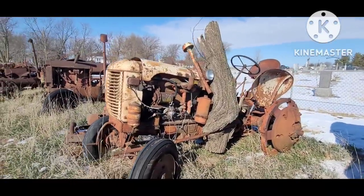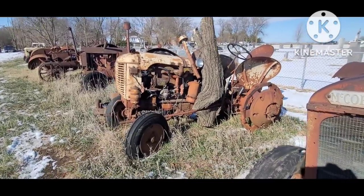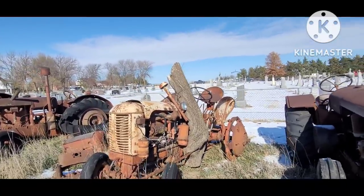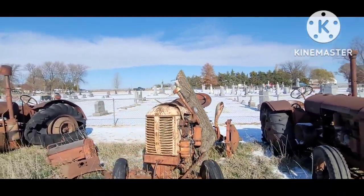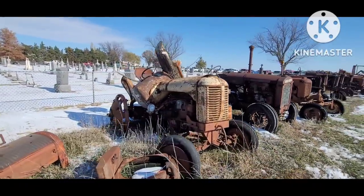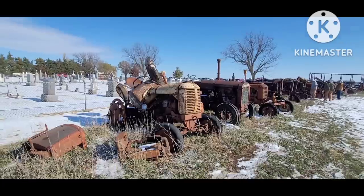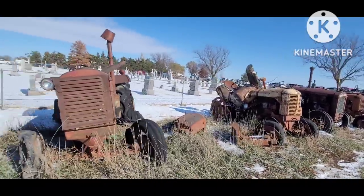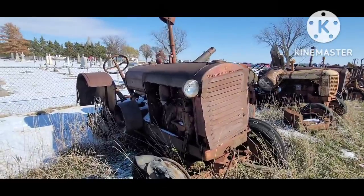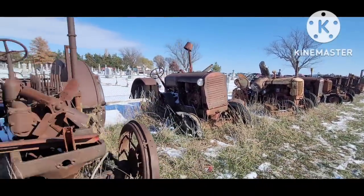These Chinese elms, I mean, they're such a pest. Sadly, that's a pretty short time for one of them to grow to that length. You could see that not even probably 15, 20 years. They're just a junk tree, a weed that are hard to get rid of once you get them started. That old Case. Interesting conversation piece, though, with the tree. There's kind of an interesting winter front on here. McCormick Deering with half of a truck hood side.